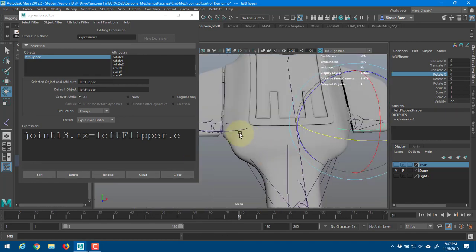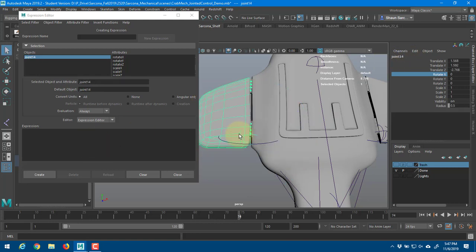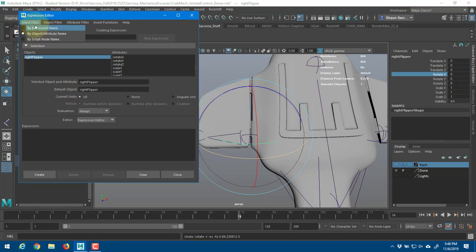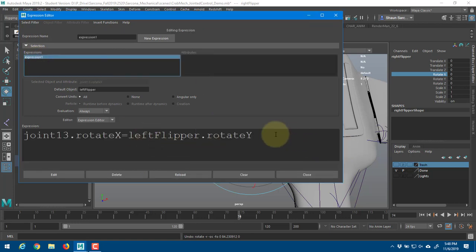Okay. Now, if I click on this one, this is right flipper, the expression goes away. This is joint 14. I'm going to check the directions. So this is X still, okay, and positive is up this time, where negative was up in the other one. And this is Y, positive is up, so it's still equal. So I'm going to go over here to select by expression name, and that way I have this expression, and then I can just add to it. You don't want to have 15 different expressions all individual. You want to have them all in the same area.